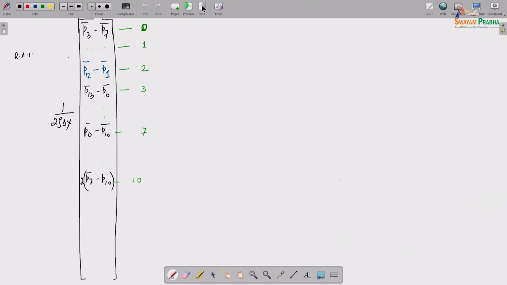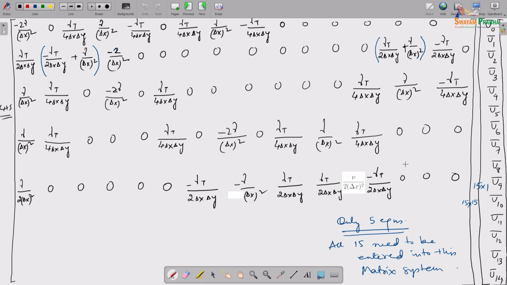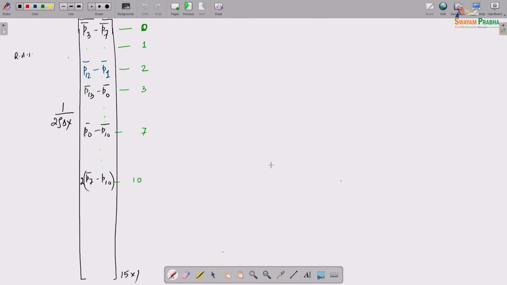Okay. So you see how we set this up. So here this also is a matrix which is going to be 15 rows in 1 column, right. What I have in the left hand side are 2 matrices. When I multiply them, the left hand side matrix is 15 by 15 and the right hand side matrix is 15 by 1. So if I multiply them, it results in a 15 by 1 matrix, which is equal to the right hand side matrix, which is also 15 by 1.